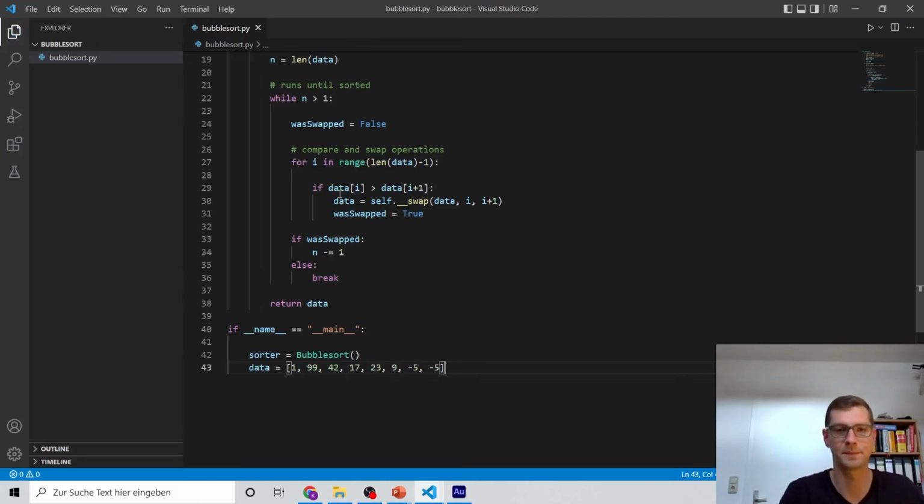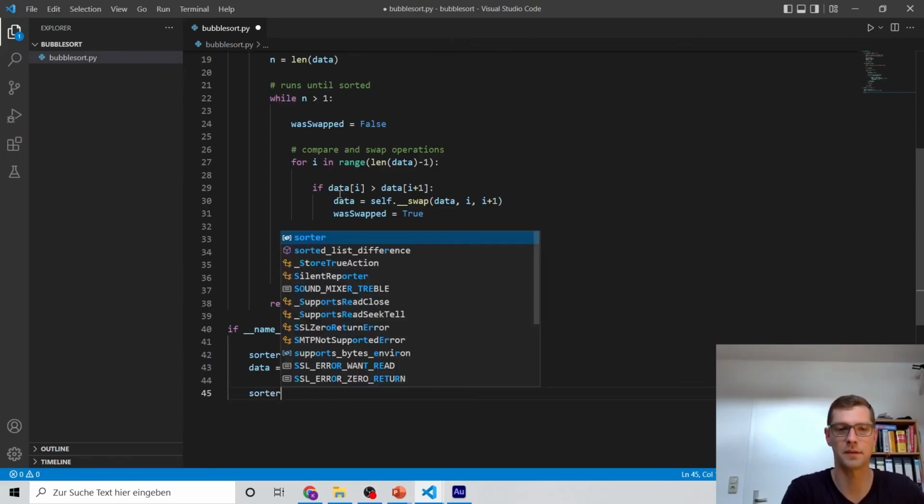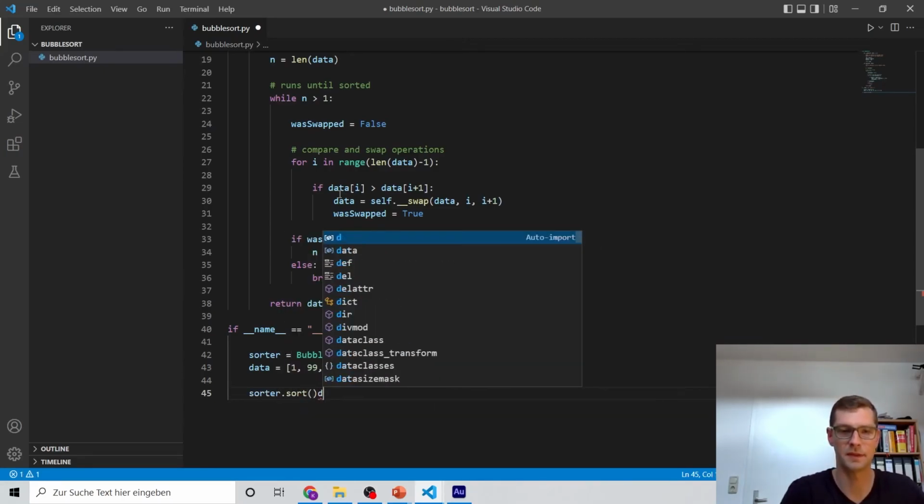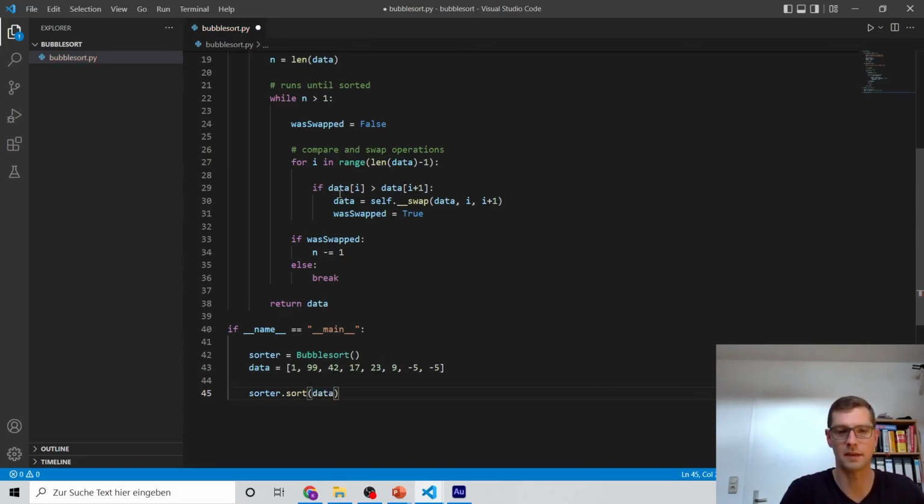Alright. Yeah, that should make it. That should be fine. And then we say sorter.sort, and we say, oops, data. And because we just want to check if it works, we just print it for now.